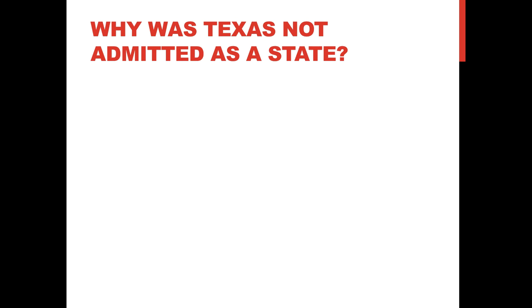And Texas immediately petitions for statehood, but they're denied. Let's look at why they are denied as a state. First of all, Santa Anna gives them freedom, but he doesn't. They can't agree on where the boundary for Texas is. The Texans want a river that is 200 miles south of the Rio Grande River. The Mexicans want the Colorado River, which is significantly farther north than the Rio Grande River boundary that is today.